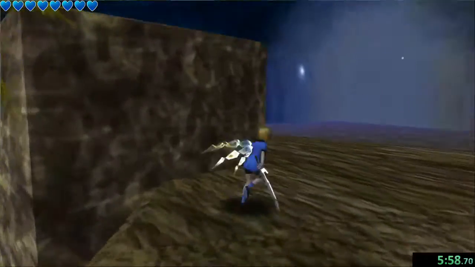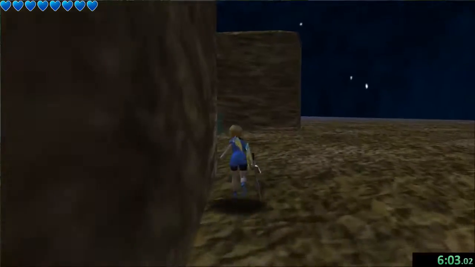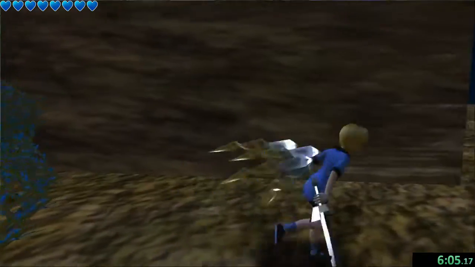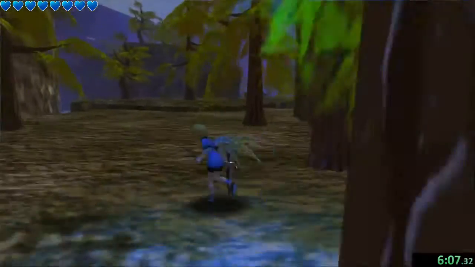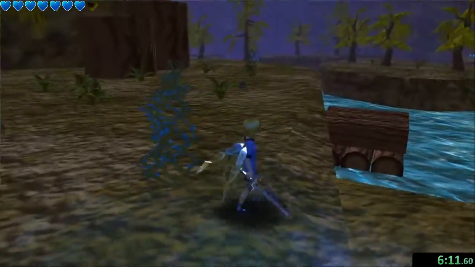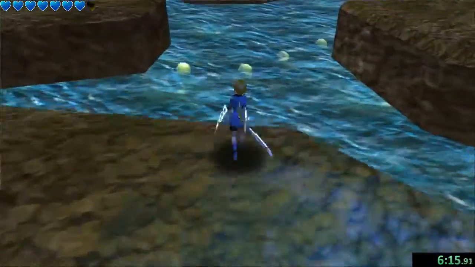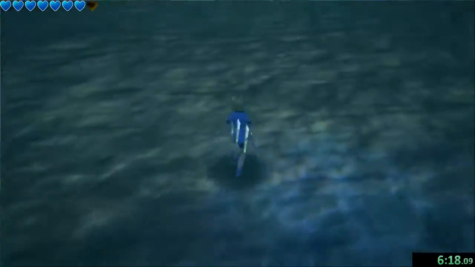Alright, cool. So this game has a fun little thing called auto jump. And just randomly, when you walk into a corner or off a ledge, it'll just jump for you. And it's awful, except when you walk into a corner, it will just jump endlessly upwards for you.